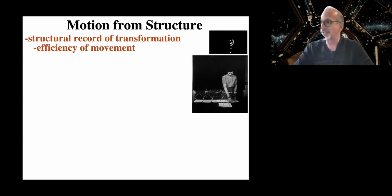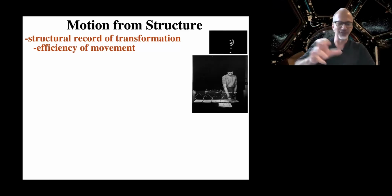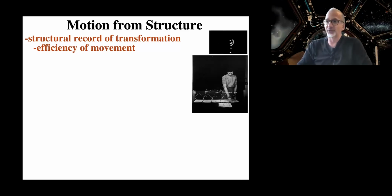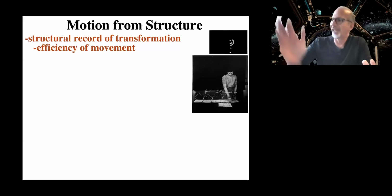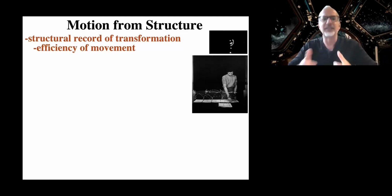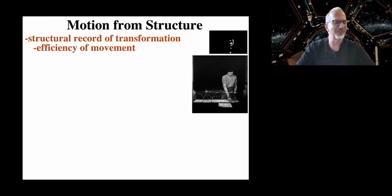It was also used for athletes. They would take pictures of good athletes, like good professional golfers performing a golf swing, putting little points of light on the end of the club and on the wrist. Because film was so expensive and video didn't exist, they would show these photographs to people learning to play golf and say, this is a way of portraying what the optimal golf swing looks like, what the optimal paper sorting looks like, what the optimal assembling of a bicycle on an assembly line looks like. And it's effective. People can use these sorts of things for that.